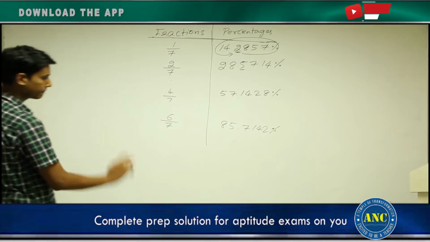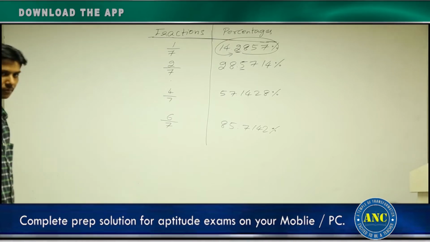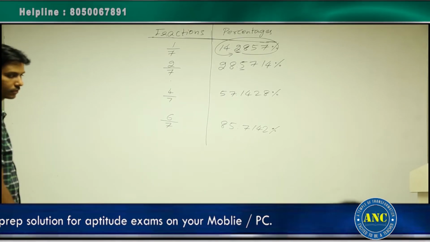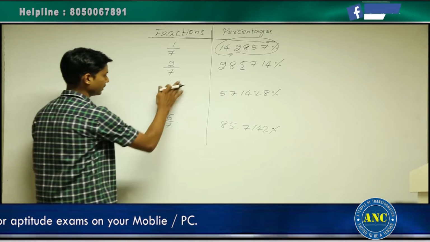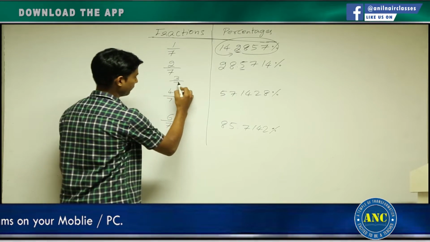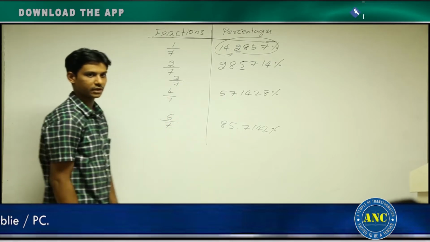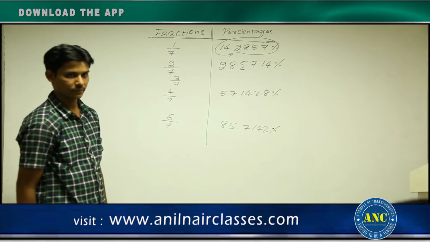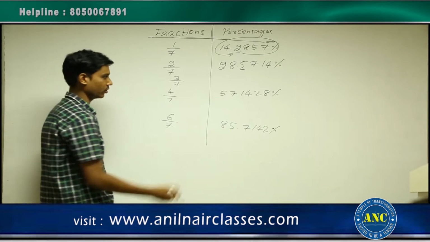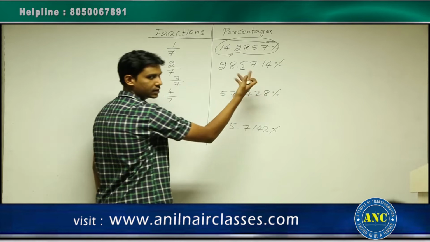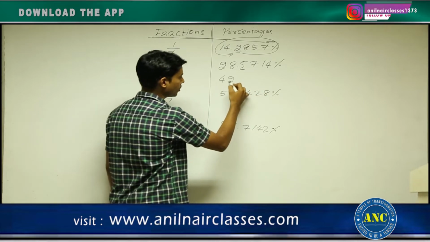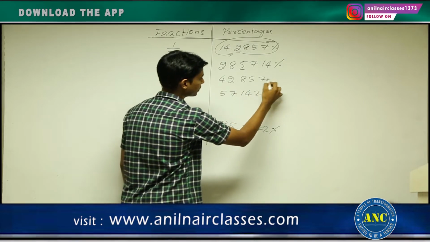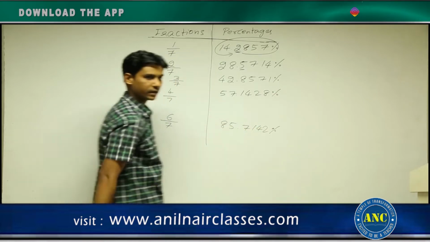Understanding the approach, right? Sir, suppose we take 3 by 7. Please see here. 30 by 7. How many times will 7 go in 30? 4 times. Everything is the same logic. Where is 4 here? Start from 4, write down in cyclic order. 42.8571%.